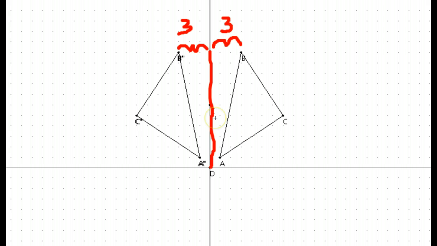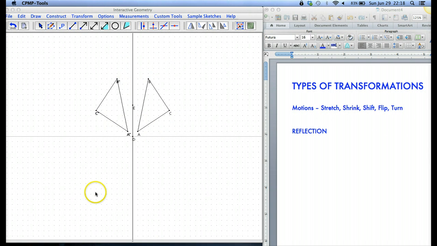Similar idea here. Imagine the distance from the y-axis to c. So we're talking about 1, 2, 3, 4, 5, 6, 7. So a distance of about 7 from c to the y-axis. Well, that's 7 units to the right of the y-axis. Same principle with this c on the left-hand side of the y-axis. Still a distance of 7 from the y-axis, only now it's 7 units left of the y-axis, whereas over here it's 7 units to the right of the y-axis. So I just wanted to talk a second about that general pattern that we see in a triangle, and in this case in the reflection of a triangle across the y-axis.